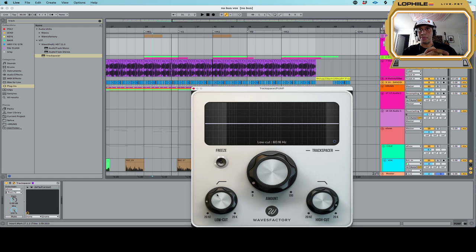It's a very good dynamic EQ. So I'm not really sure exactly what a dynamic EQ is, but it is a multi-band compressor kind of, but this is special. It's not a dynamic EQ. It's not a multi-band compressor. It is specifically a sidechain plugin.